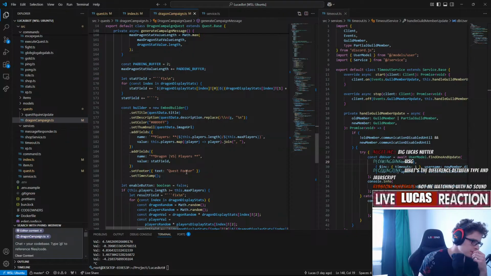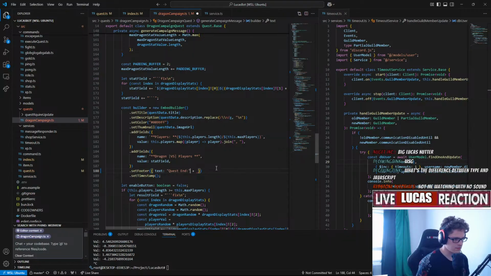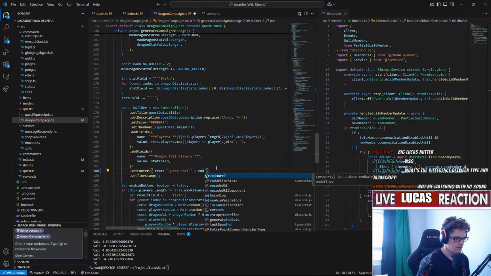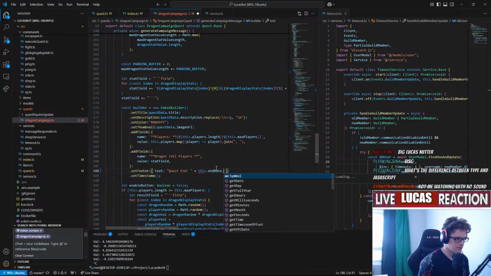So do I have a footer, text footer, quest ends, and then I can do a plus and date dot... just month. I just want something that says... I don't need that.